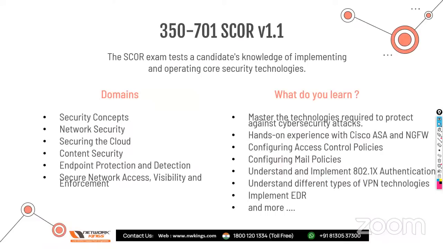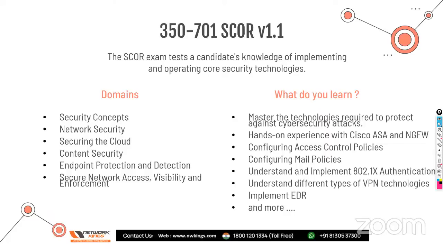So the domains that are part of the security core technologies are, first, security concepts. This is basically a very high level view of what cybersecurity is, what information security is, and what different attacks can happen. I'll discuss things like the NIST framework, the ISO framework, and where they are used. What are threats? What are vulnerabilities? What are different types of attacks? What are different types of viruses, malware, etc.